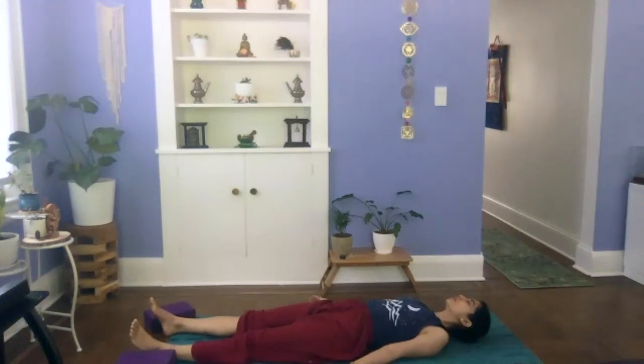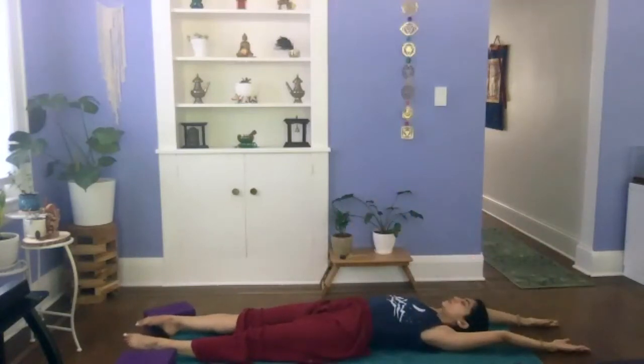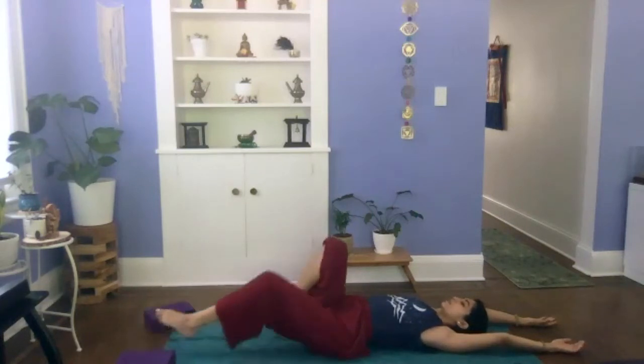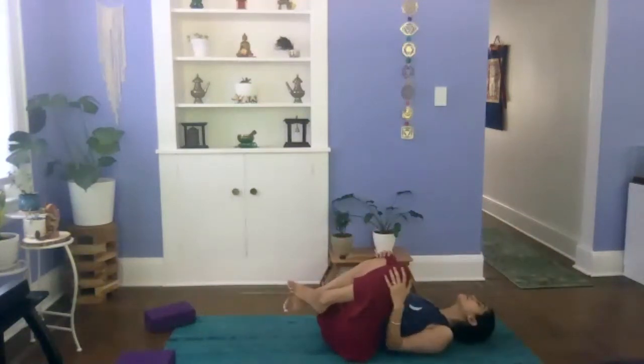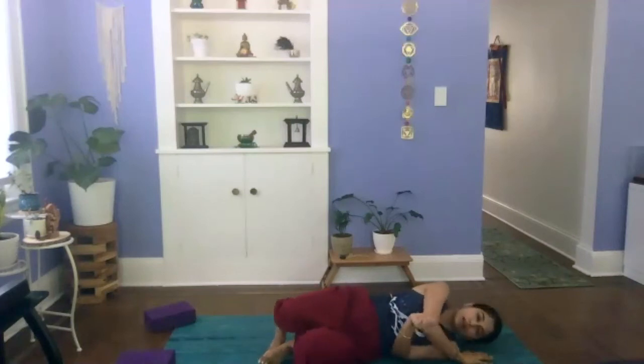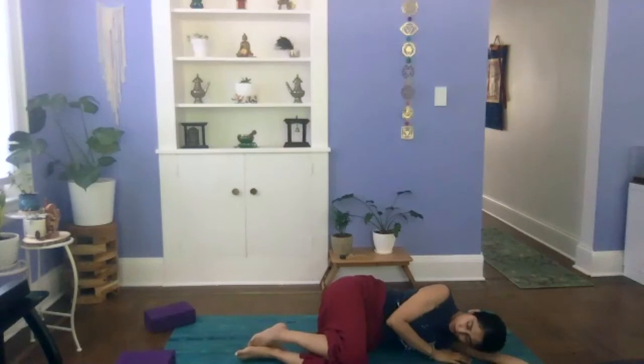Slowly bring some awareness to your fingertips, your toes. Take a nice deep inhale and a good morning stretch with your hands, pointing your toes. And then slowly bring your knees towards your chest. And keeping your eyes closed, slowly turn towards your right side, making your arm like a pillow. Coming to this fetal position where you're born again.